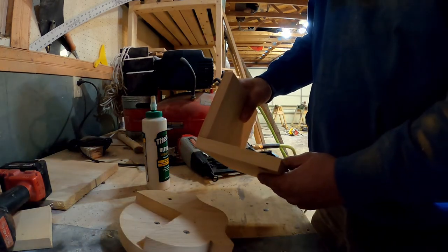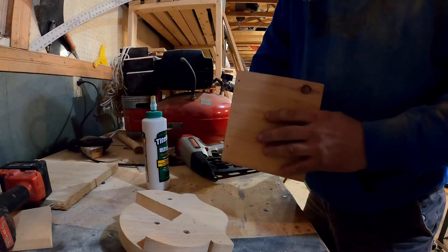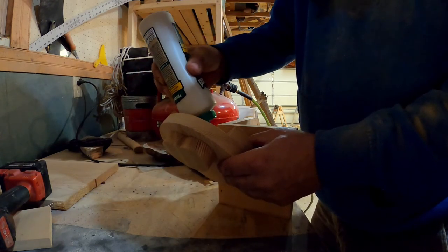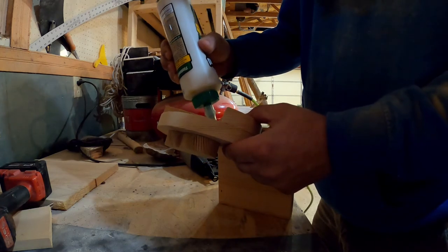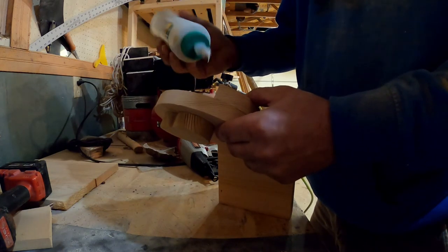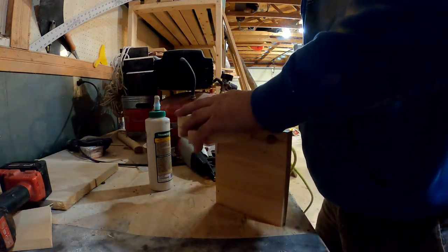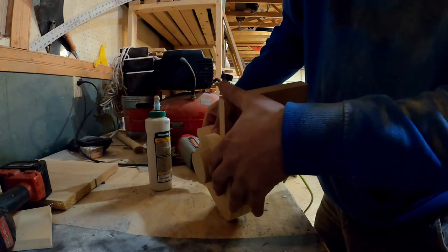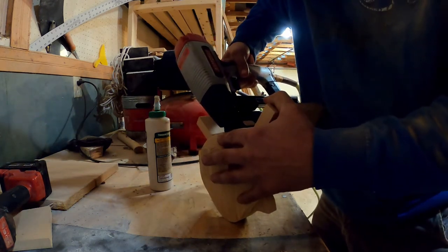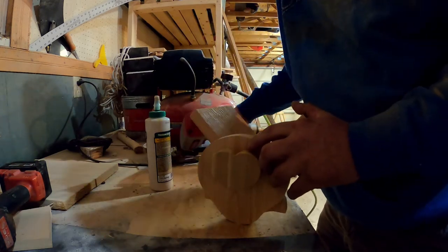All right, I took my two roof panels, put a bead of glue on the one, and put two finishing nails in to hold them together. Now I'm going to take the face of the beaver and put some glue on him. Hold that, and I'm going to jam them on there. Oh, I put way too much glue on there. And then my thought was I was going to stick a finishing nail in there to hold that guy together.